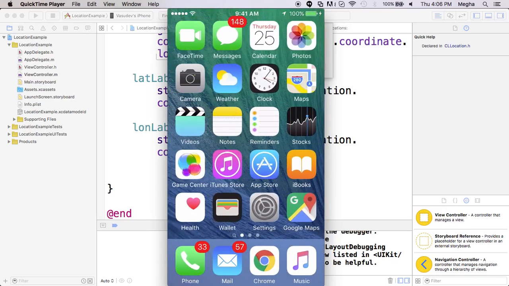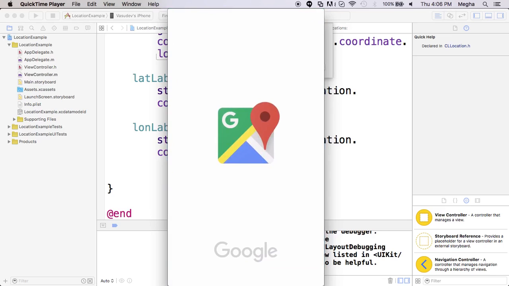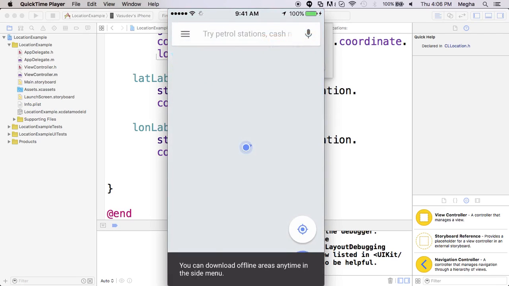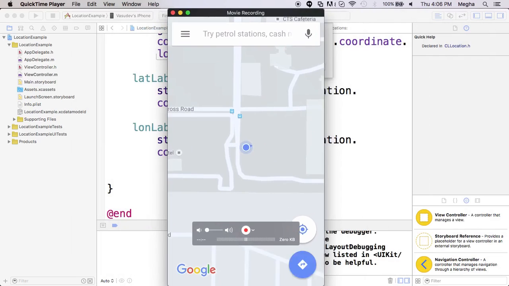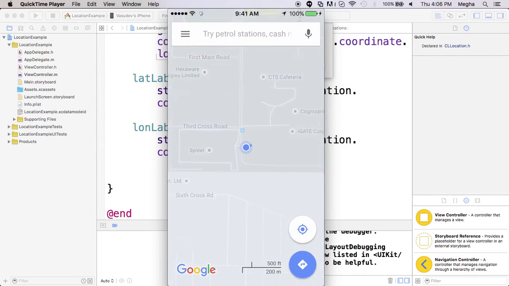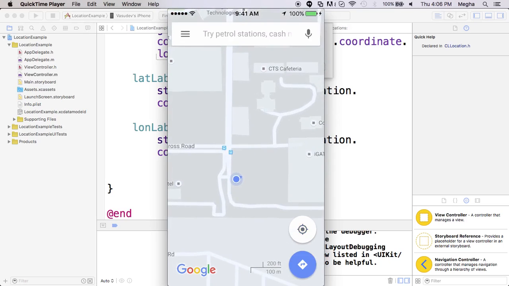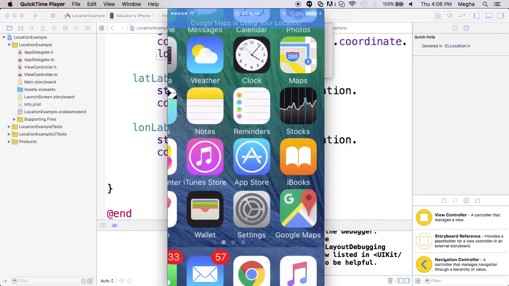So probably tomorrow I'll rewrite this example to have the Google Map added along with the current location. And this is Google Map. It has a pretty clean, accurate, and a lot of information. It even has a record of your CTS, cafeteria, and all this stuff. Whereas Apple Map does not know much about it. So we prefer to have Google Map instead of Apple Map. We'll see a simple example on Google Map maybe tomorrow, how to add it in your application. Or maybe I'll give that in the case study as well.